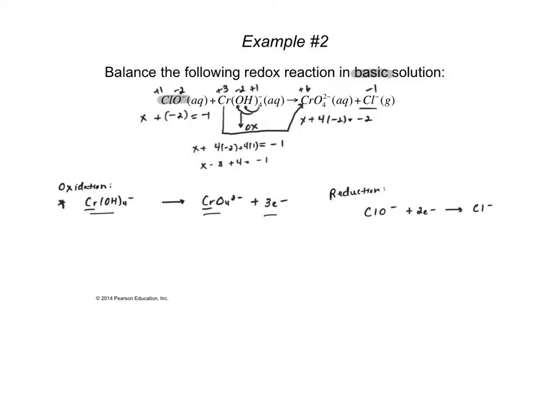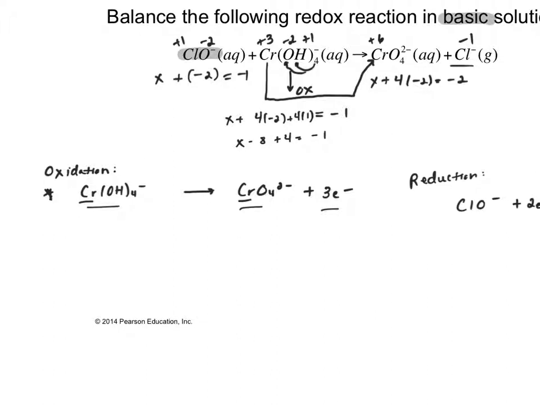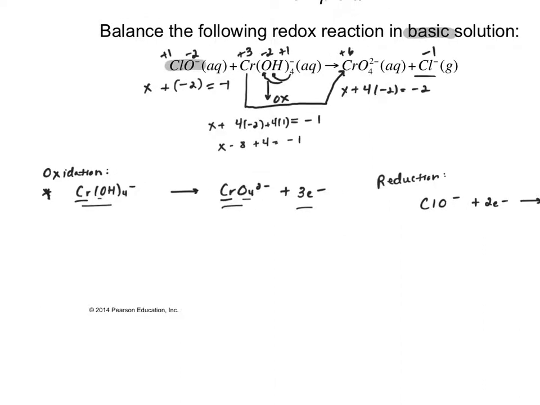Now we're going to balance oxygen and hydrogen, okay? For our reactants, we have 4 oxygen. For our products, we also have 4 oxygen. So are we good with respect to oxygen? So now, what do we not have balanced? Hydrogen, okay? We are going to balance hydrogen by adding protons, right? To whatever side we need to actually balance the hydrogen. So right now, I have 4 hydrogen as a reactant. To balance that, I'm going to divide my little line here. I'm going to add 4 protons to my products, okay? That is to balance hydrogen.